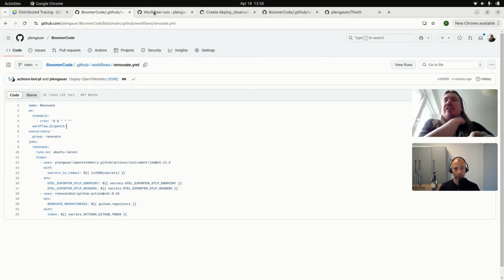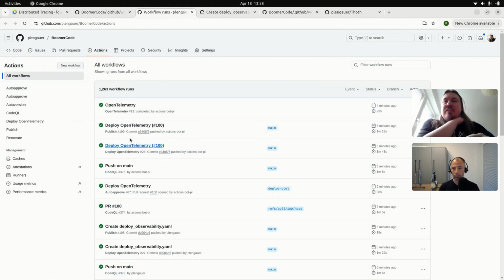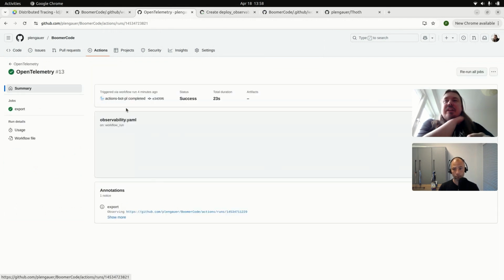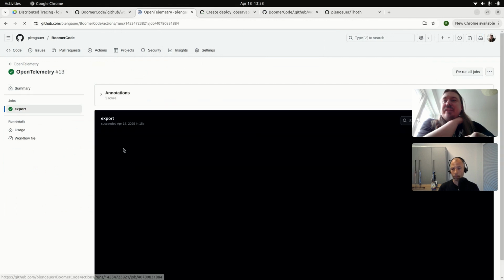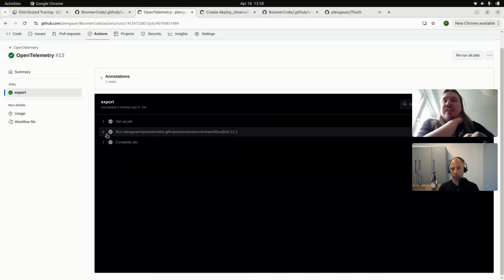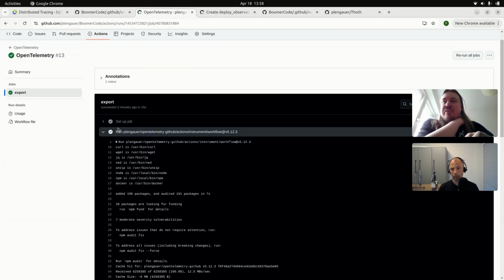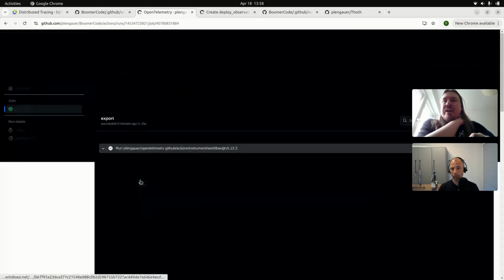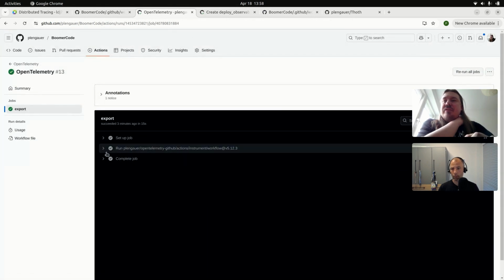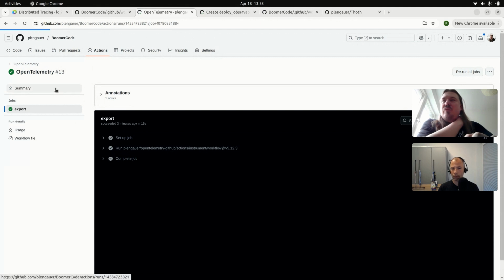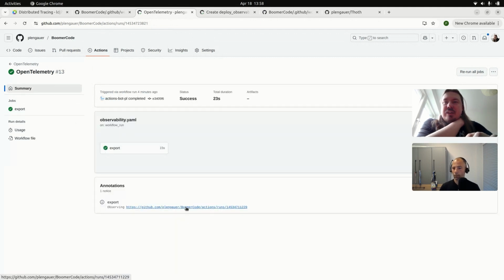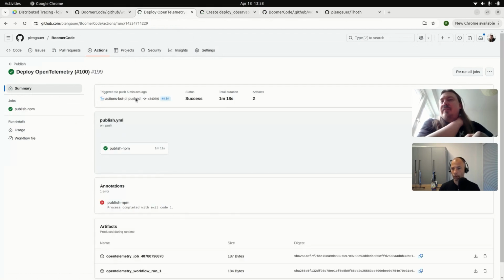Yeah? Exactly. And you already see over here the deploy OpenTelemetry running, and you even see one of the OpenTelemetry steps already that exported one of the workflow level instrumentation, where it started to export metrics, logs, and traces for one of your workflow runs that was just running. And you can even get a link here of apparently what this exported, and apparently it exported this one.